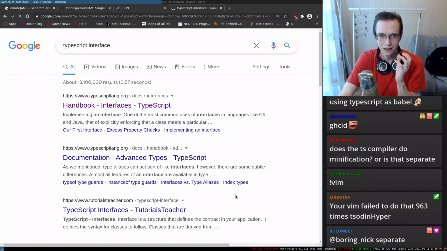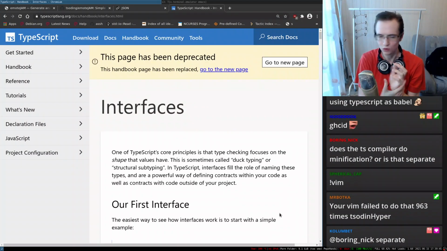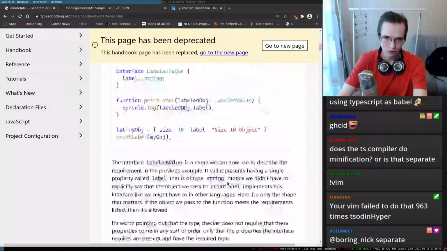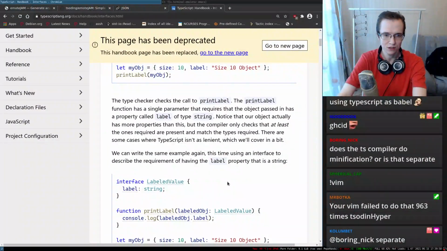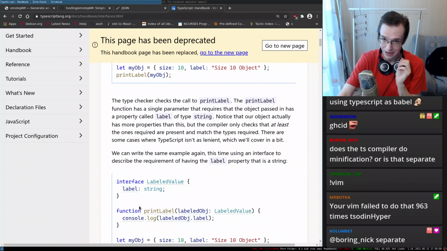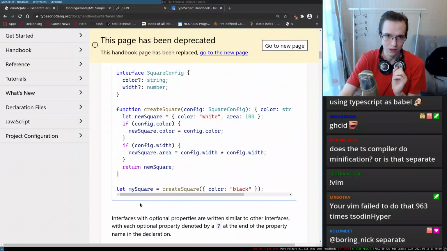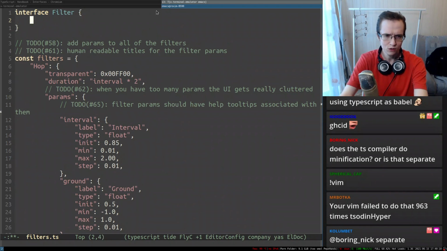Interfaces basically allow you to describe the shape of the objects, whatever that is supposed to mean. You not necessarily have to define classes or anything like that. You can just keep using vanilla JS objects, but on top of that you can describe their shape, and TypeScript will type check these shapes at compile time. This is an absolutely genius feature. I absolutely love it.